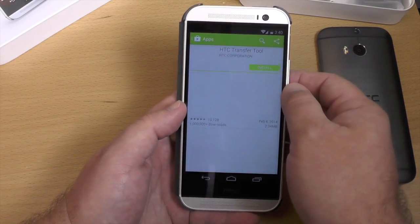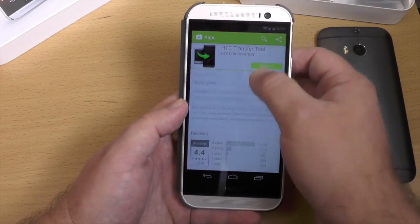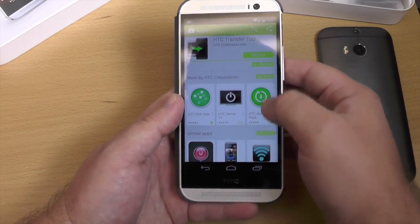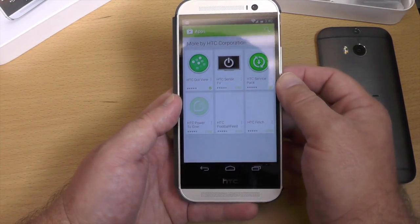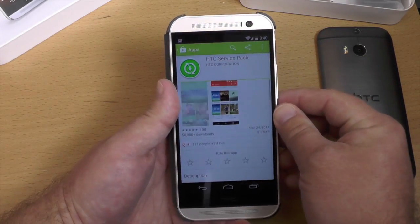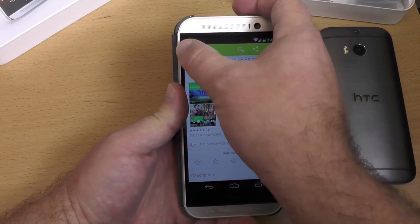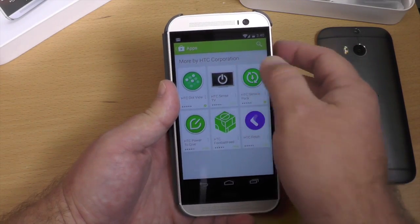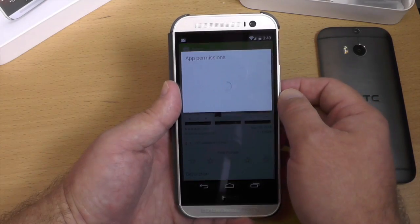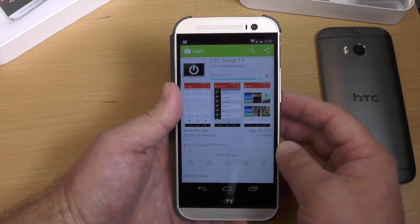So I was just kind of playing around in Google Play Store here to see what other apps from HTC we could possibly install. .U case, that's that. HTC Service Pack does nothing right now. I don't know if it ever will. And HTC Sense TV, that does work. That does install. So we'll have to play around with that.